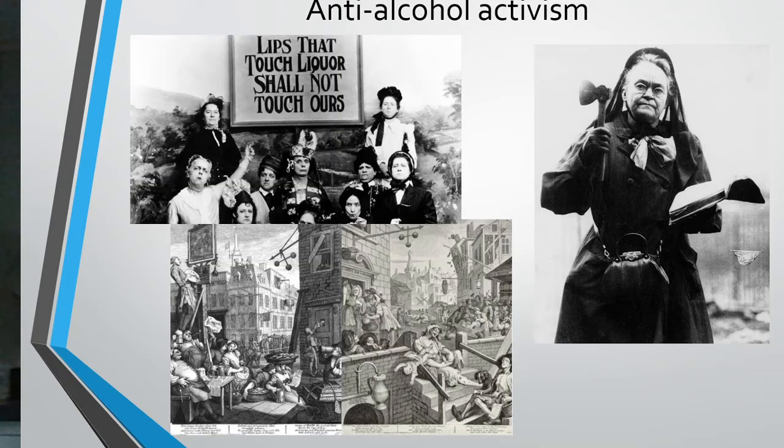Now, something else was going on here, too, at the time, and that was the women's suffrage movement. You had people like Susan B. Anthony. I was trying to say Alice Toklas, but yeah, she was involved in that, too. All of these people had other issues that were tied up in this. The anti-war movement around World War I, the Mothers Against the War, the "I didn't raise my son to be a soldier" kind of thing. And that was tied in to the Prohibition movement. And the women's right to vote was tied in to the Prohibition movement.